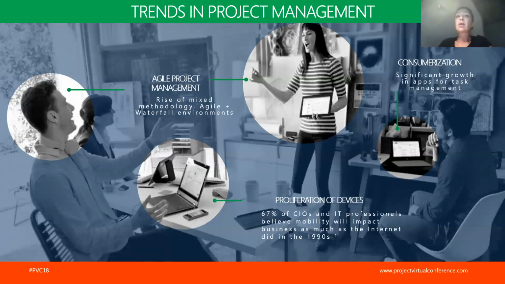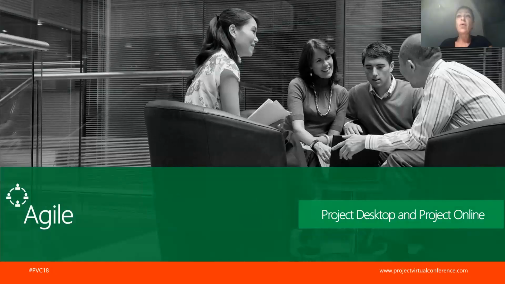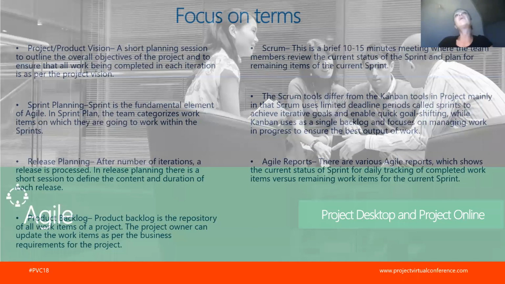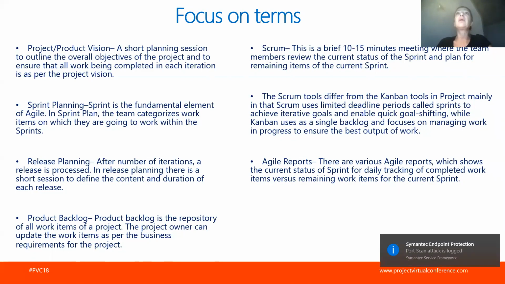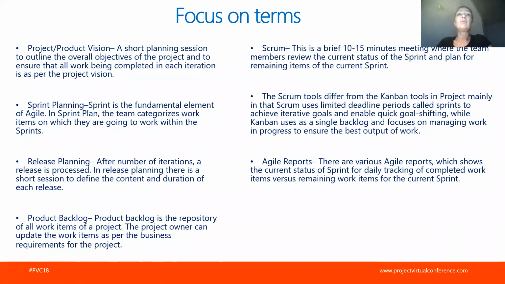So let's talk a little bit about the Agile methodology, just to remind us of some of the terms that we will be seeing in the project interface as well. Basically we are working with the idea of project and product vision. We do a short planning session to outline and list all the objectives of the project, and ensure that the work is being completed with each iteration as per the final project vision.